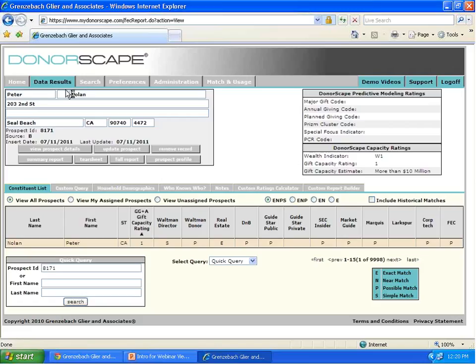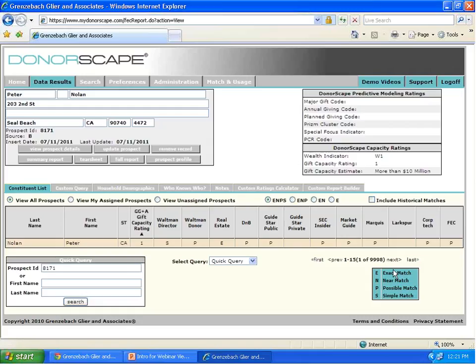In order to account for this, DonorScape attributes each match to one of the vendor tables with one of these 4 match quality ratings here in the bottom right: exact, near, possible, and simple. Exact being the most verified data, and simple being the least verified pieces of data.